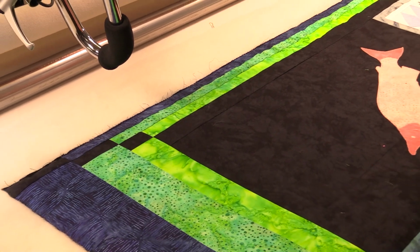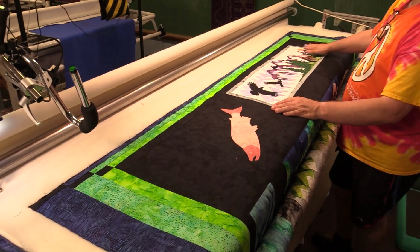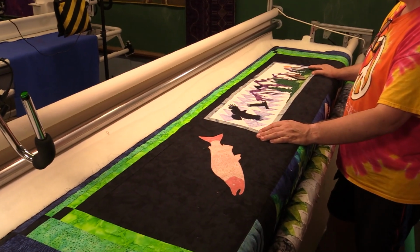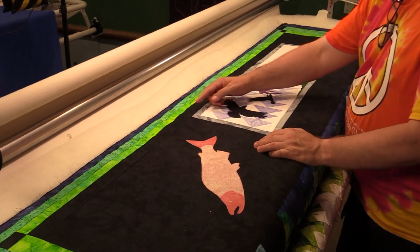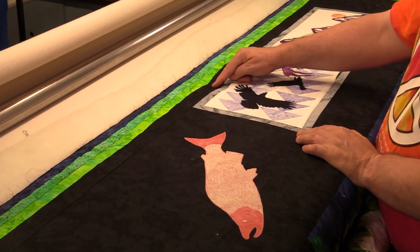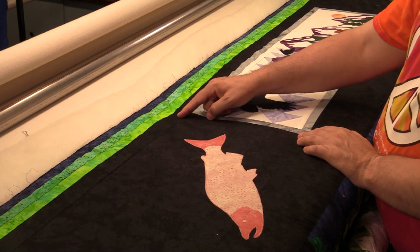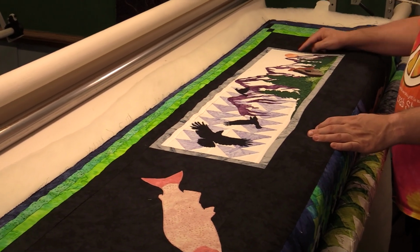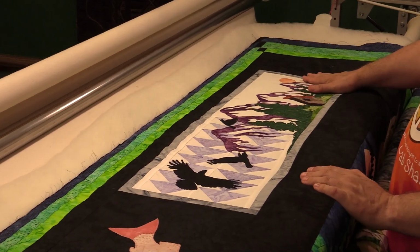And now I'm going to head over here and talk a little bit about this top panel right here. Obviously, the quilt is made up of multiple panels. So I'm going to ditch around the fish. I believe I'm going to come down a half of an inch and do another straight line in black, this matching black, just to kind of frame that. And then I'm probably going to add an extra frame around this particular applique panel right here. And then I will ditch everything in here.